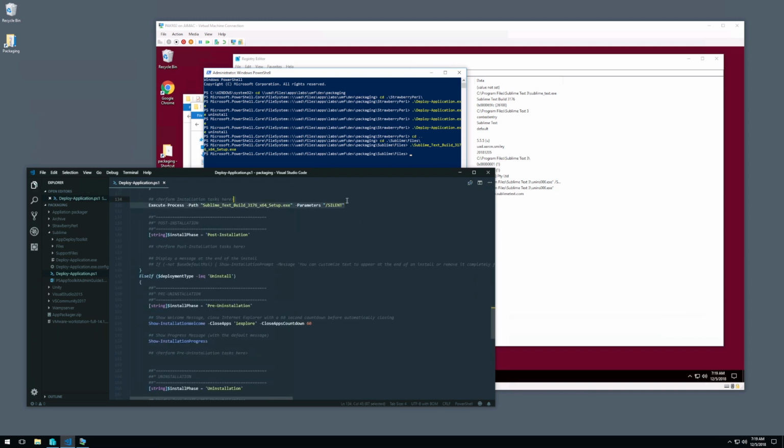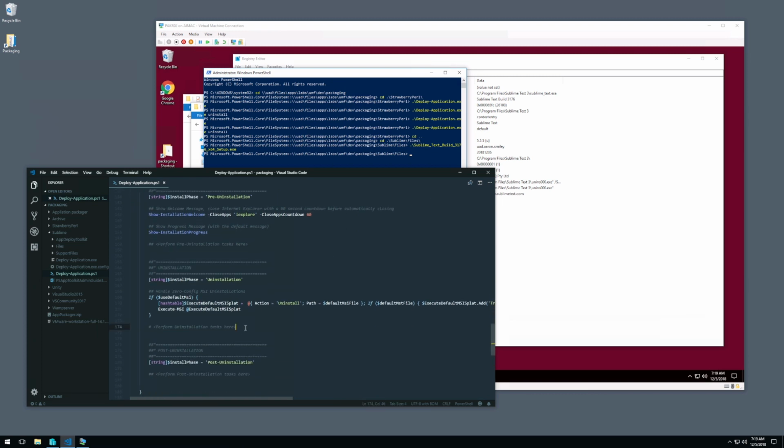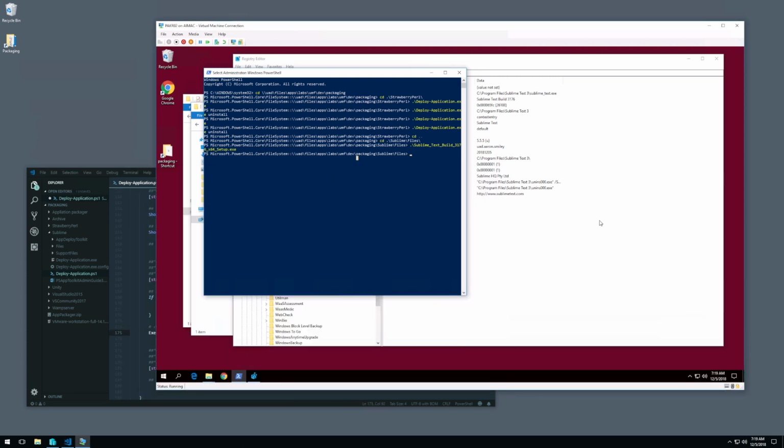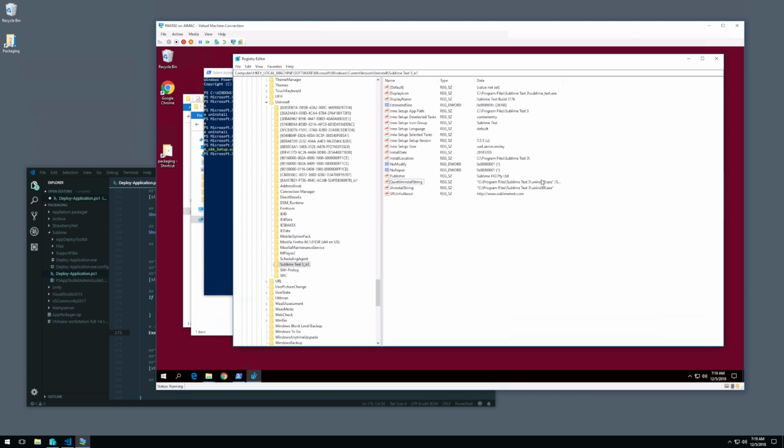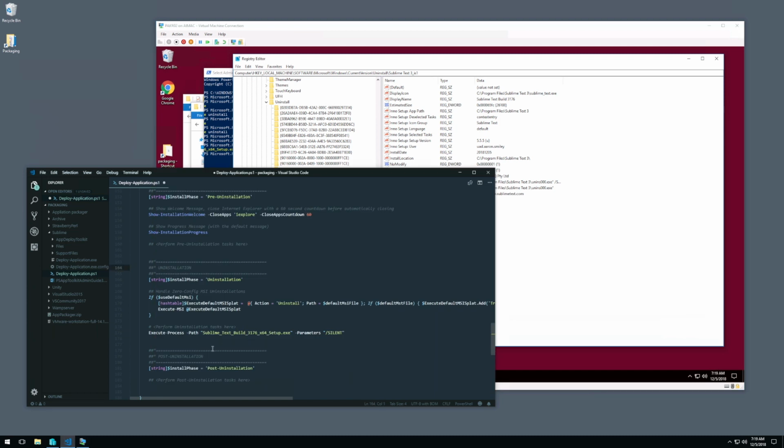And while I'm at it, I might as well make my uninstaller. And here's where we can start to use the glory of the App Deploy Toolkit. And I grab this as my path. Paste it here. It came with quotes, didn't it? But this may fit 99% of systems.